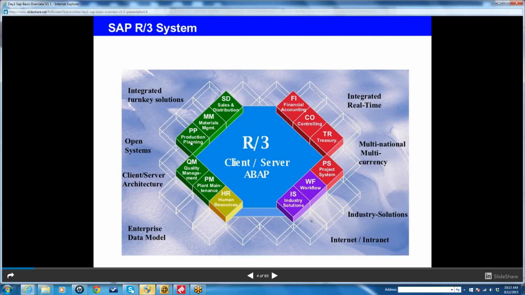That's why HR is one of the key applications for any company, because HR is nothing but HCM, human capital management. This is where all the people will be working in the HR module. You will have master data in HR, and if people are directly working for the company, then they get paid.